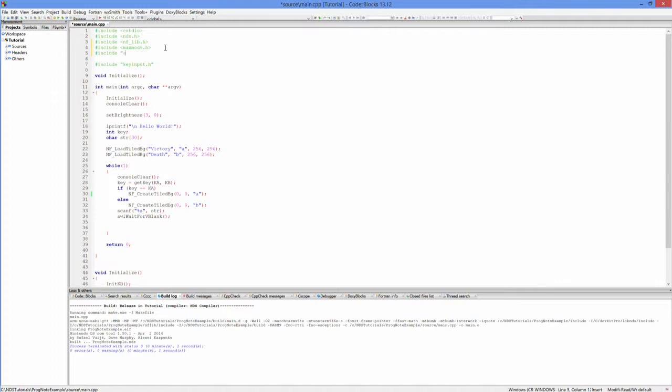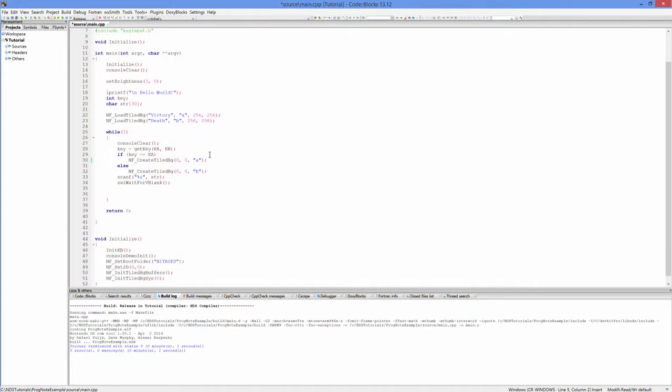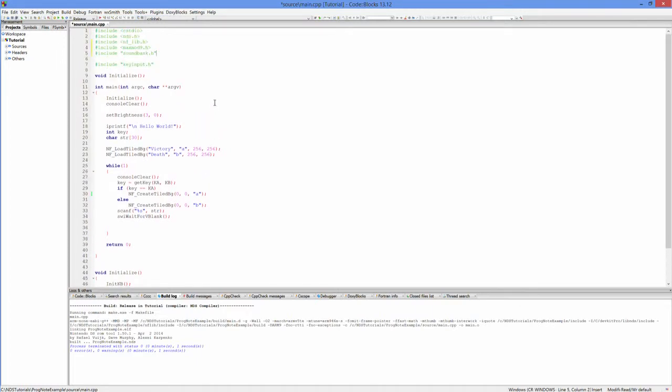So one thing I should mention as I'm typing this out, I love code blocks. One thing I should mention as I'm typing this out, or not typing this out anymore, is that the soundbank header file, not the soundbank header file, I'm getting lost here. It is 12:15 now. Oh gosh, this video is going to be a long one. So anyways, and I say that a lot. Guys, if you ever have this kind of issues trying to make tutorials or something, let me know in the comments.